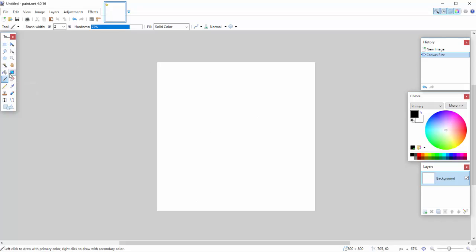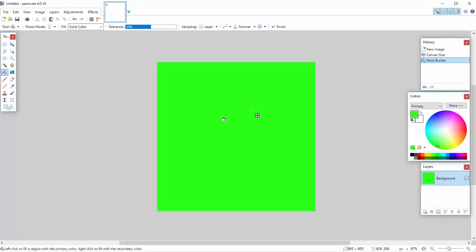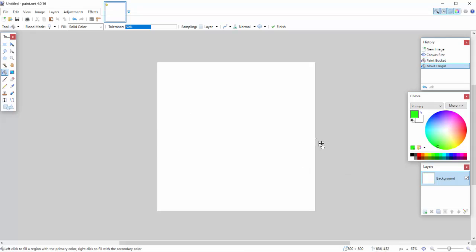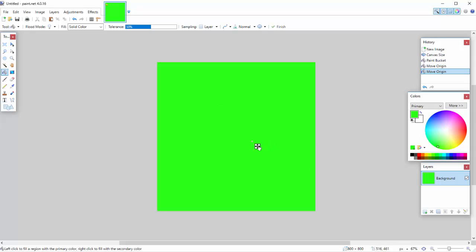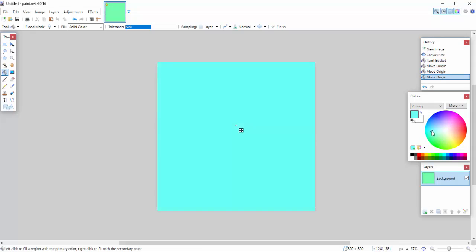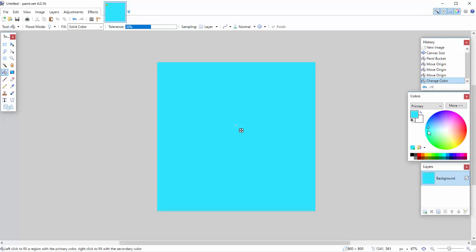So I'm actually going to be creating my own profile picture as we speak, so there's going to be a lot of revising put into this, but basically I'm just going to fill this with, let's see, maybe green, or let's go for blue, kind of a teal. That looks pretty good to me. So now I'm going to add a layer, and I think I'm going to go right for a border.